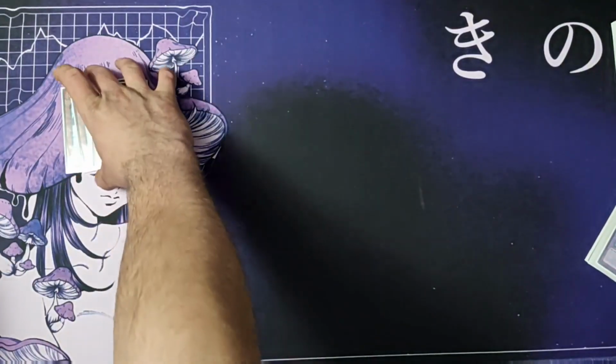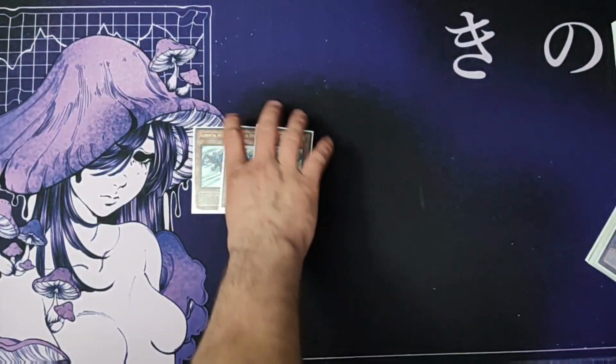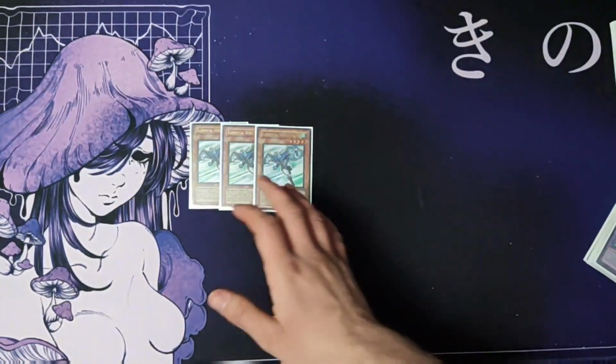Starting off, 3 Stratos, really good card, searches, one of the very few ways to get the Ferris, which is required for combo. I personally run 3, I've seen people run 2, I think 3 is the most optimal to play.